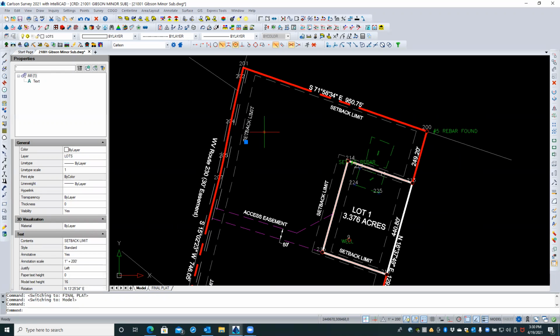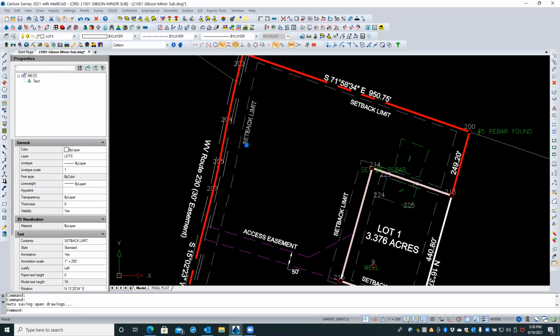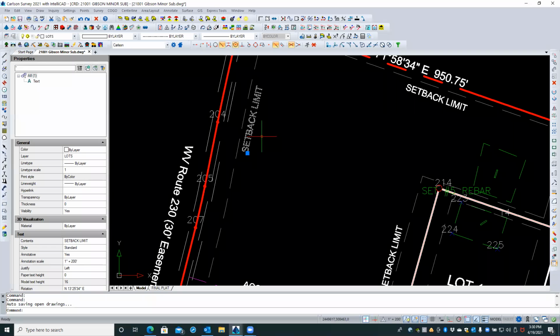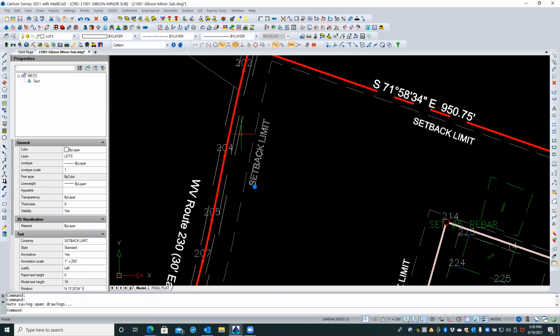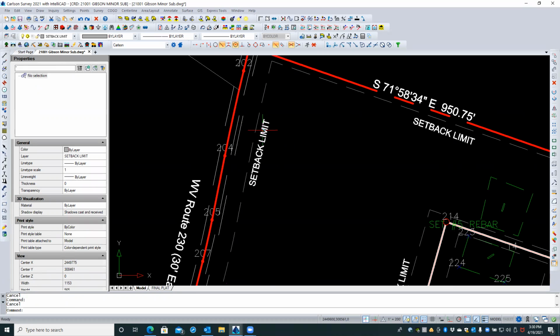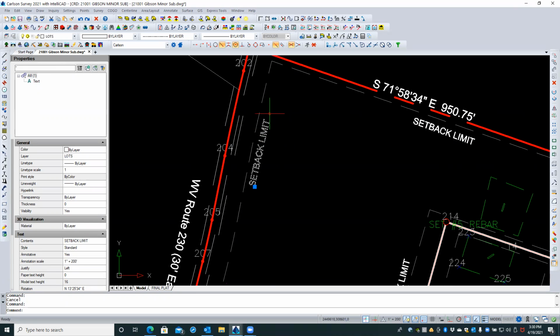You could also, instead of trying to change the bearing of that line, rotate it by 180 degrees. How do you rotate it by 180 degrees? Well, it's just like anything else, whether it's a line or anything, you just select it.